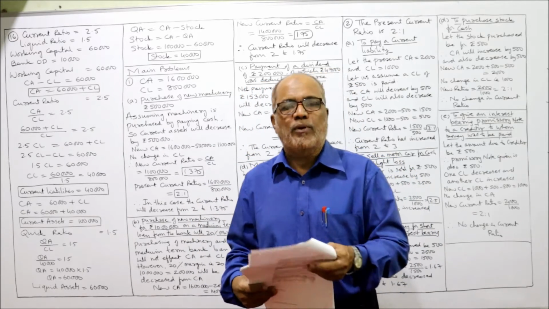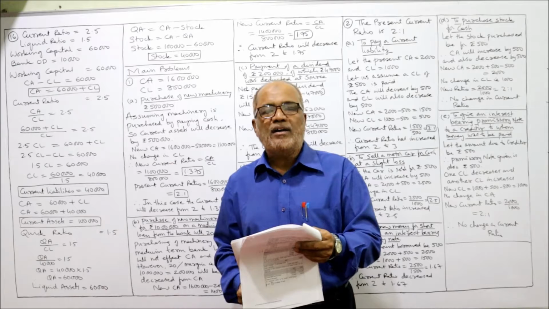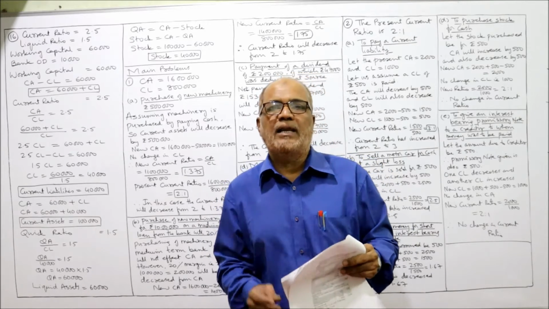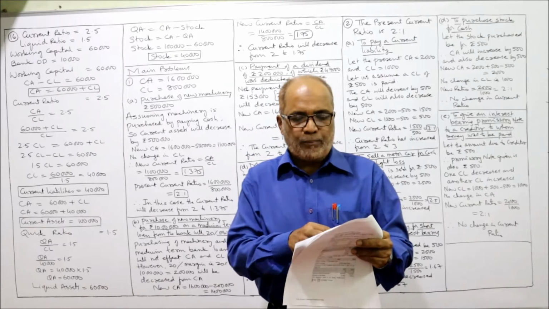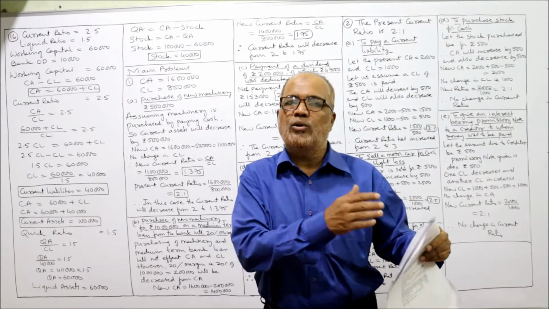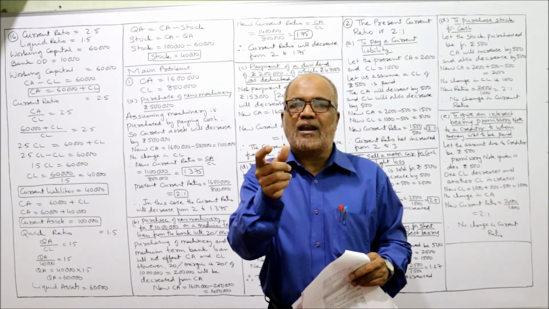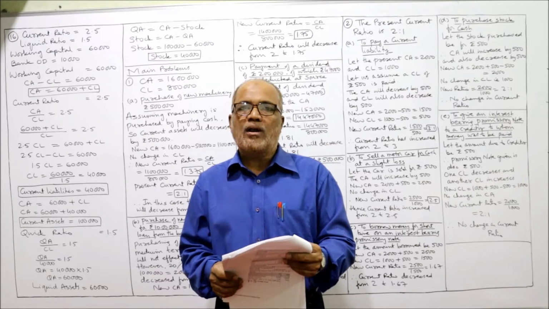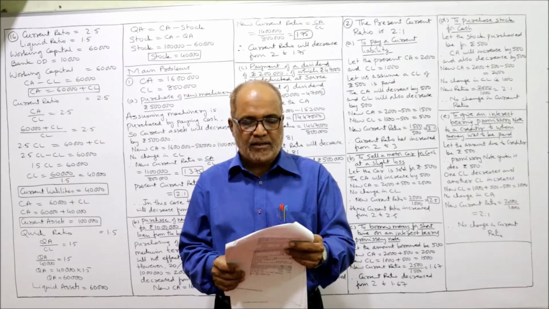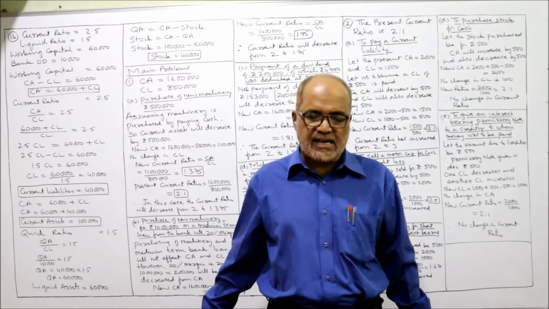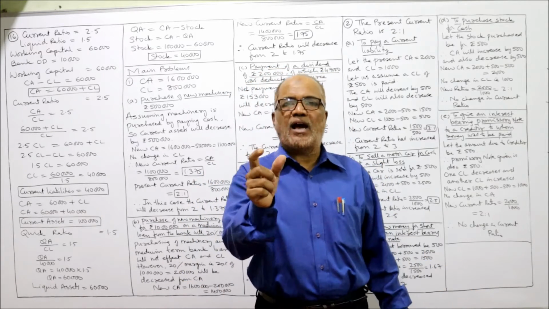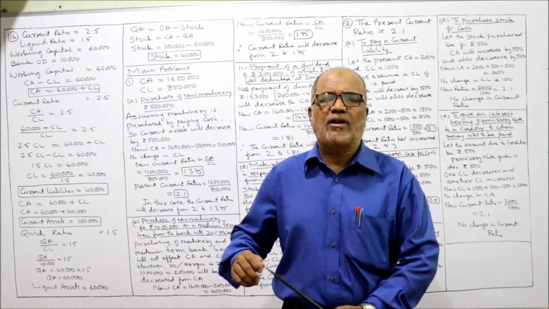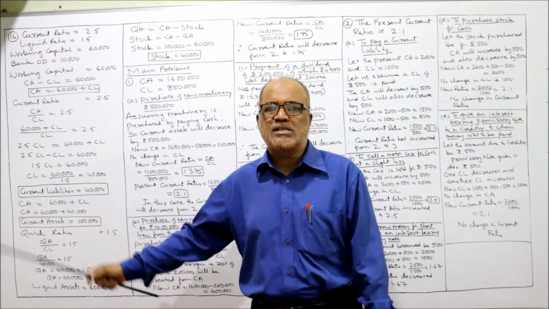Now the 16th problem. This is the last and final short problem. Given: current ratio 2.5, liquid ratio 1.5. Liquid ratio means quick ratio, 1.5. Working capital 60,000. I told you in the previous video, working capital means current asset minus current liability. Bank overdraft 10,000, which is one of the current liabilities. Then calculate as many details as possible. It is not specifically asking for a particular item; it is asking you to calculate the maximum you can from this information.